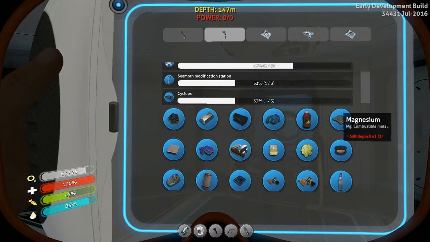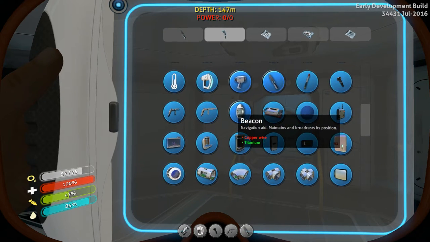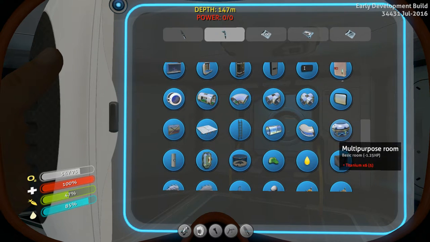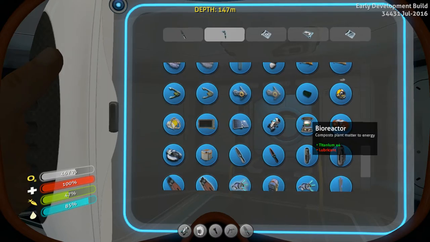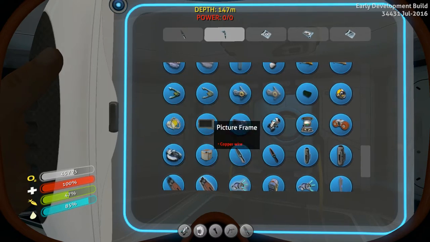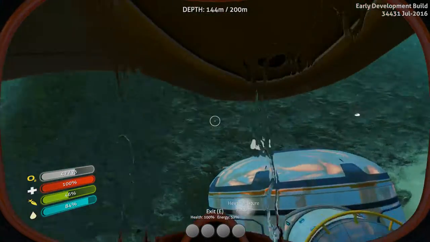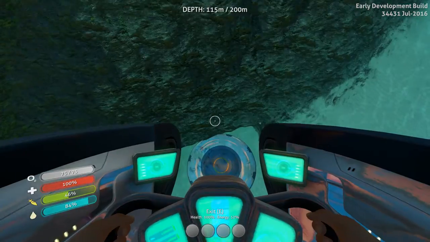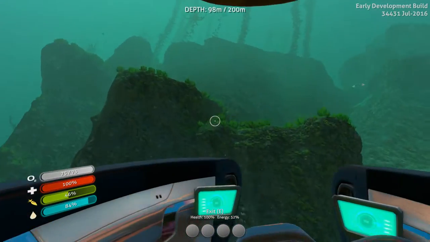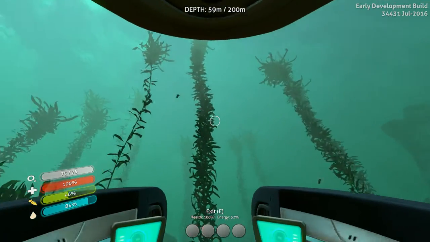Right, what have I got the blueprint learned for? Have I got a... beacon? No, I don't want that. I'm looking for the bioreactor. Okay. For the bioreactor, I'm going to need some lubricant stuff. Do I get an icon for where my base is? Hopefully. Right, let's get some creepvine seed clustery things.